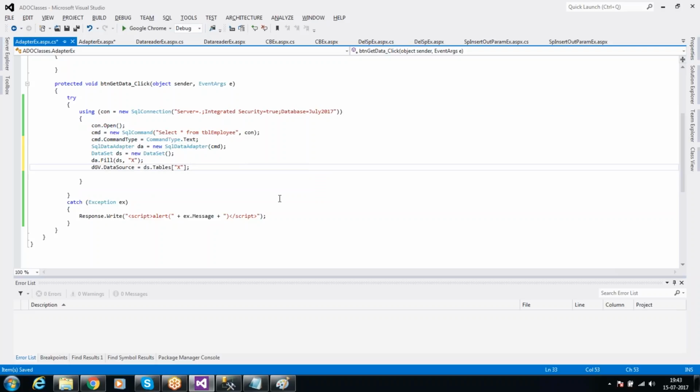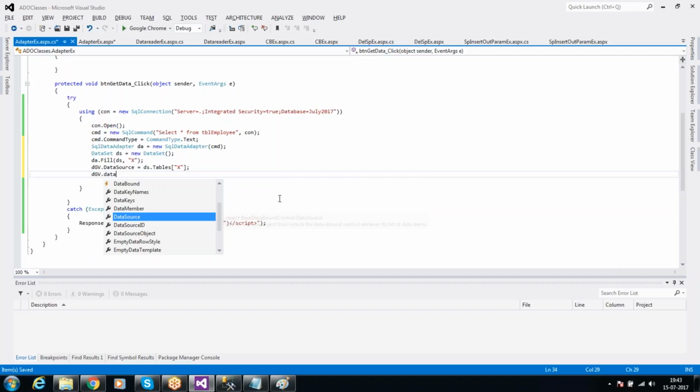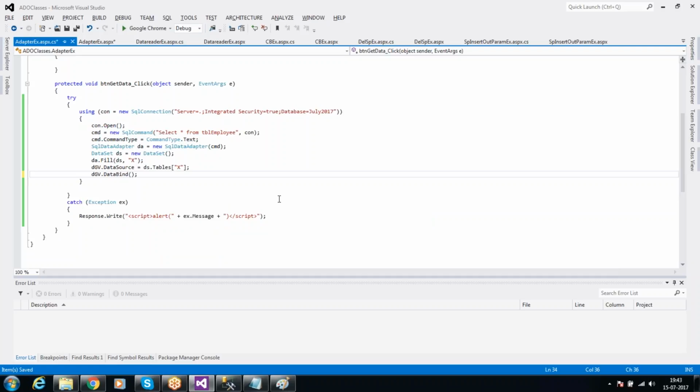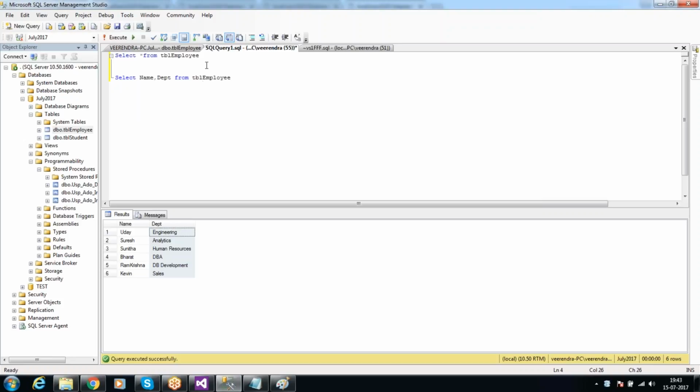And we have one more method, dgv.DataBind. Bind means the data will be bound automatically to the particular control. Now I want to execute this web form. Let us check what the output is and how it is going to be displayed. When I click on this get data, my information will be displayed automatically, a replica of my table information.